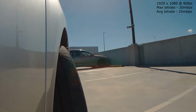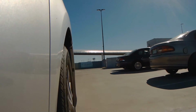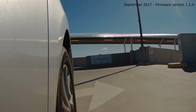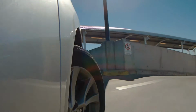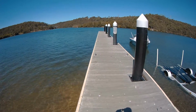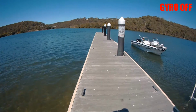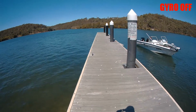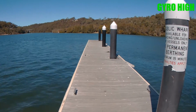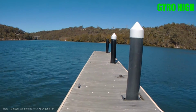I will take this opportunity to touch upon the gyro setting. Firmware version 1.2.4 and onwards has the gyro setting of high. Previously it was just on or off. Does it make a difference? Yes, it does. The SJ6's stabilization capability is legendary. This gyro setting is more potent than most cameras I have reviewed. And for this reason, in real life, I found myself using the Legend very frequently. It is really that useful.